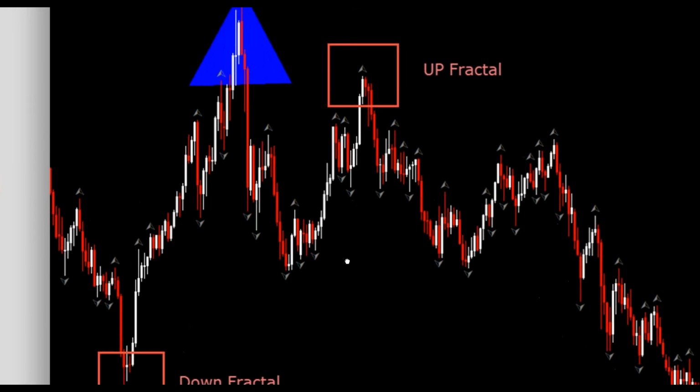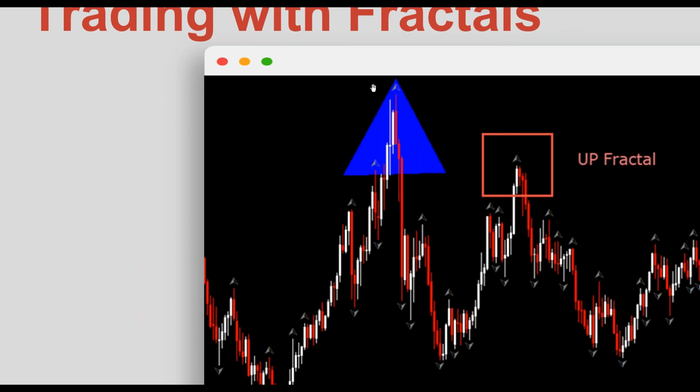So in an up fractal like this one or this one or this one, in general all these, a nice support area that could confirm that indeed we have a reversal of the uptrend to downtrend will be either the previous up fractal or the bottom of the five candles formation. So for example here, as soon as you saw this sell-off, the breakout of this latest up fractal was a very strong support area, which if you saw it breaking, you could take a sell position.